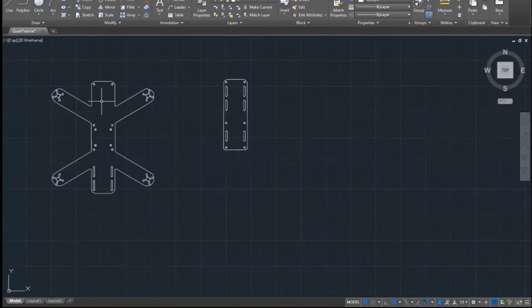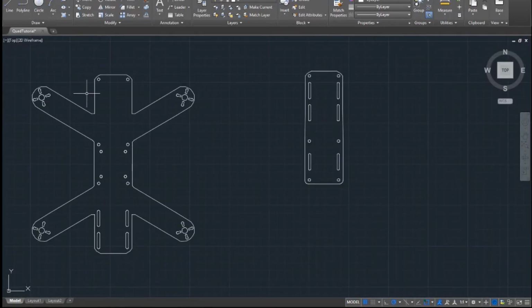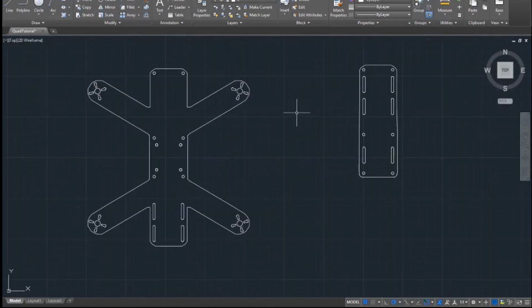We have our very own QAV 180-esque quadcopter. So yes, it actually is that easy to design your own quadcopter frame in AutoCAD. So be sure to tune in on Wednesday when we're actually going to make this into a 3D model, and then we're going to be able to be like, hey, look at what I made in Inventor. And then we're going to learn some tricks on how to 3D print a unibody frame.